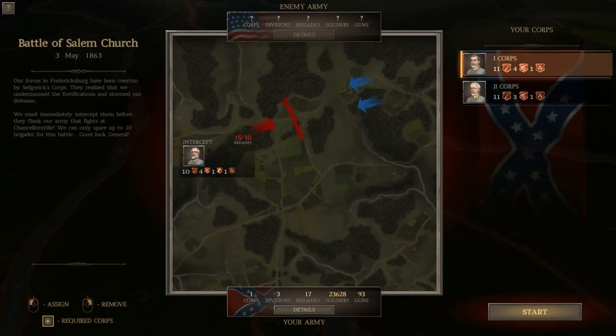In our last video, we launched the historical attack on the Union flank at Chancellorsville against the 12th Corps, and we successfully overran the Federals, winning the Battle of Chancellorsville on May 2nd. We are now into May 3rd, and the Federals are launching a flank attack of their own. They're advancing out of Fredericksburg with Sedgwick's Corps, threatening the flank of the Confederate Army, and we're going to meet them at the Battle of Salem Church.